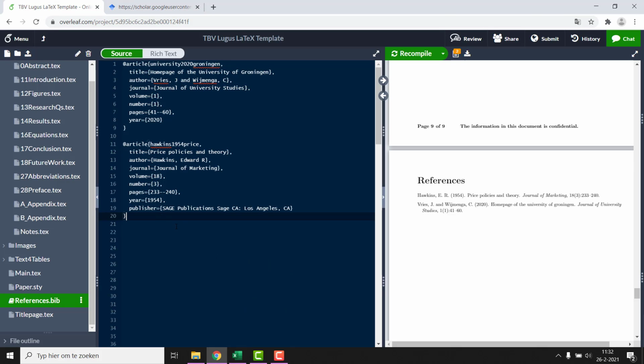Then the last thing I would like to point out: you might run into errors regarding your references. Simply read them and go to tex.stackexchange again, as I suggested earlier. But one of the most common problems that surfaces is that these commas, which indicate a new line, so after volume 18 you want to have a comma to initiate number, those should be added to each and every line except the last one, and this closing parenthesis should close this one, which is also something that you could check once you run into problems with your citations.